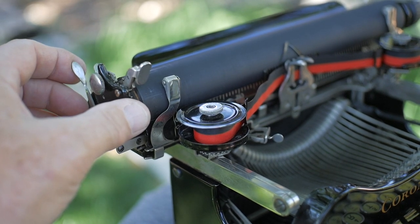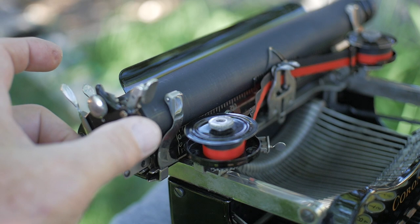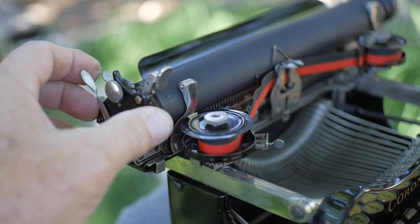This lever on the far left is the carriage release lever, enabling you to move the carriage manually between the margin settings. This typewriter has a carriage release lever on both the left and the right side — a lot of later portables didn't. And then the lever in the back, inboard of that, is the margin release lever that enables you to move the carriage beyond the margin settings.